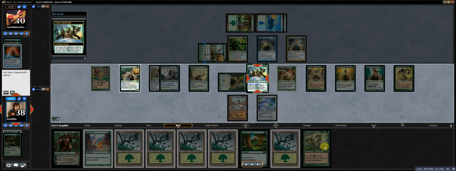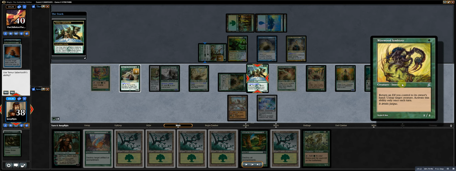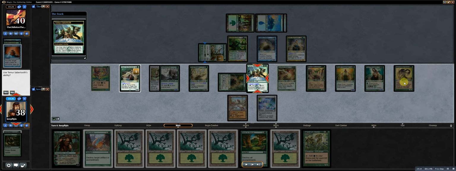So Priest makes 1, 2, 3, 4, 5, 6, 7 per cycle. Costs 2 to play itself, 2 for Sabertooth, so 5, 1 for Symbiote, that's 4, 2 for bouncing Symbiote, that's 2, so I'm netting 2 mana per cycle, which will effectively start adding up into Yisan activations. Every other cycle is a Yisan activation plus 1.